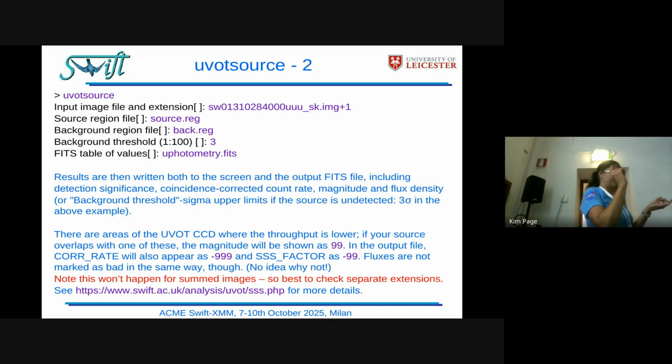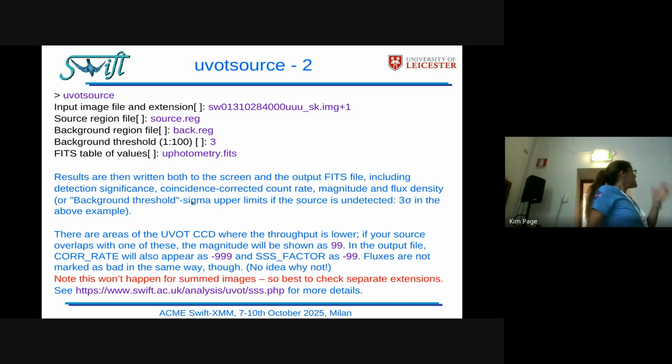It will have the times, the time of the observation, the filter, things like that, and then it will give you the magnitudes, so Vega magnitudes, AB magnitudes, fluxes in various different units. It will give things that I never really understood what they're telling you, but it will give you a lot of information. However, it will also write the basic information straight to the screen. So you will immediately see what the magnitude is, both Vega and AB, and what the flux is in ergs per square centimetre per second per angstrom, I think, is written to the screen. But there, as I said, there's even more in the FITS file.